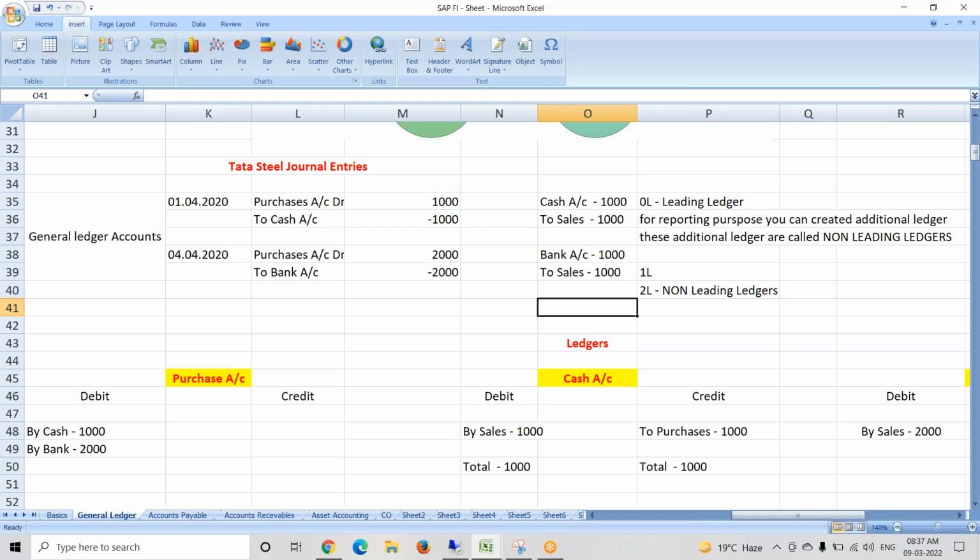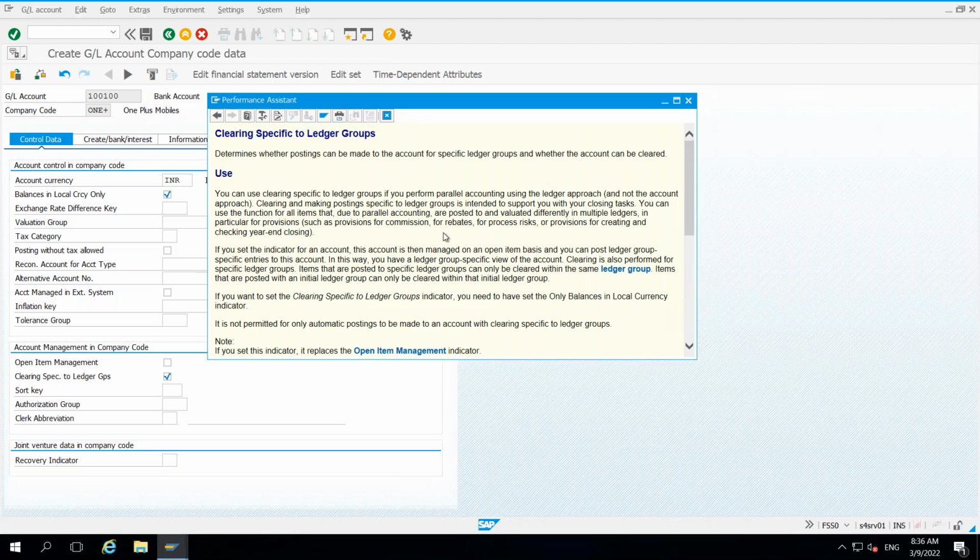Now coming to the general topic of parallel accounting, we are posting the transactions to ledgers and we are submitting our reporting structure according to the ledgers. Up to that it is fine. Now how to submit your accounting entries or statements will be defined by accounting principles. Every country will have their own accounting principles.